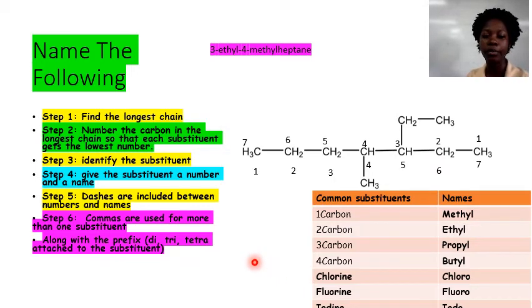But if you look at it, we give each of these a number and a name. That's what you do to your substituent. Give each of them a number and a name, and then follow it with the name of the parent. So 3-ethyl is for this one because it's on carbon number 3, and it's the ethyl, 2 carbon atoms, and then you see your dash, and then you have a 4. The 4 is for the methyl group, and then it's followed by the name of the parent, which is the 7 carbon atoms, a heptane. That is all.